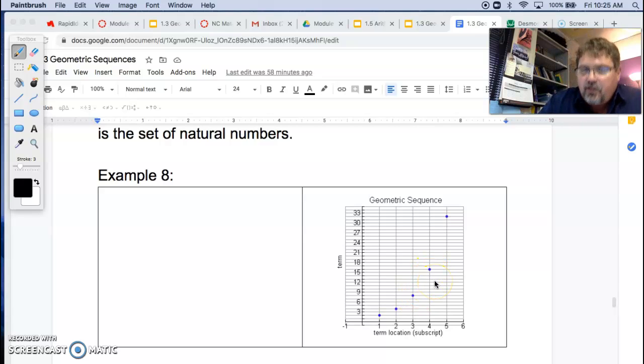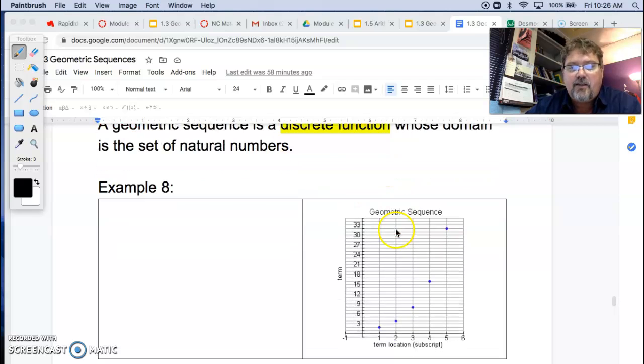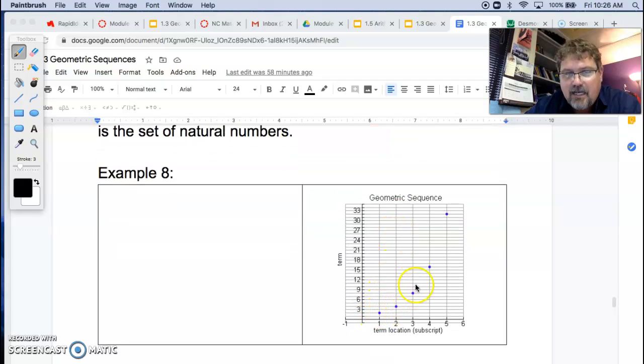So what we're looking at on this axis are the outputs. These are the terms of the sequence. There's that 2, 4, and these are just the inputs. Now, when they say discrete, you cannot connect these dots. There is nothing in between 1 and 2. There's not the 1.5th term. There's no such thing. There's not the 0th term. Not the 2.2th term. That doesn't even make sense, right?